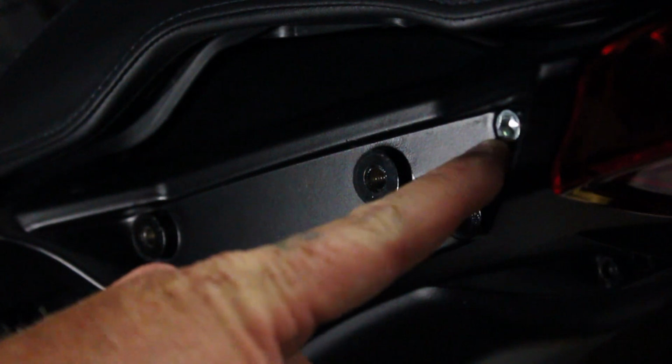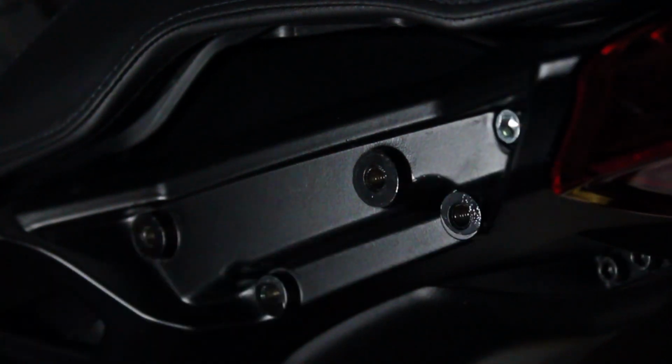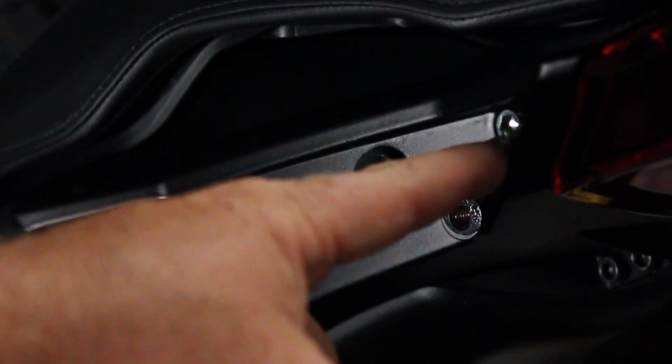Alright, here is the Allen bolt on this side that actually holds the seat on. So I'm going to remove that. This bolt actually takes a 6mm Allen bit. So I'm going to remove this one and the one on the other side, and the seat should pop right off.